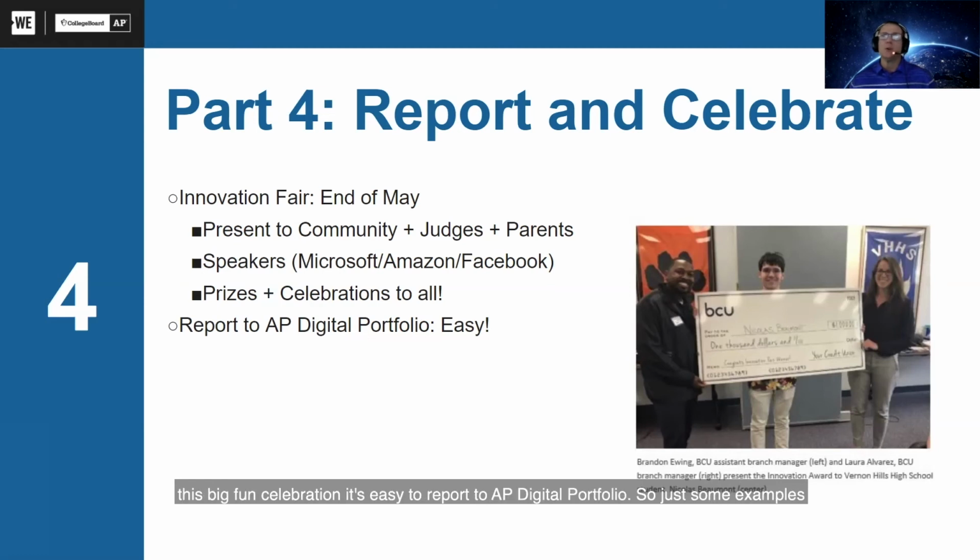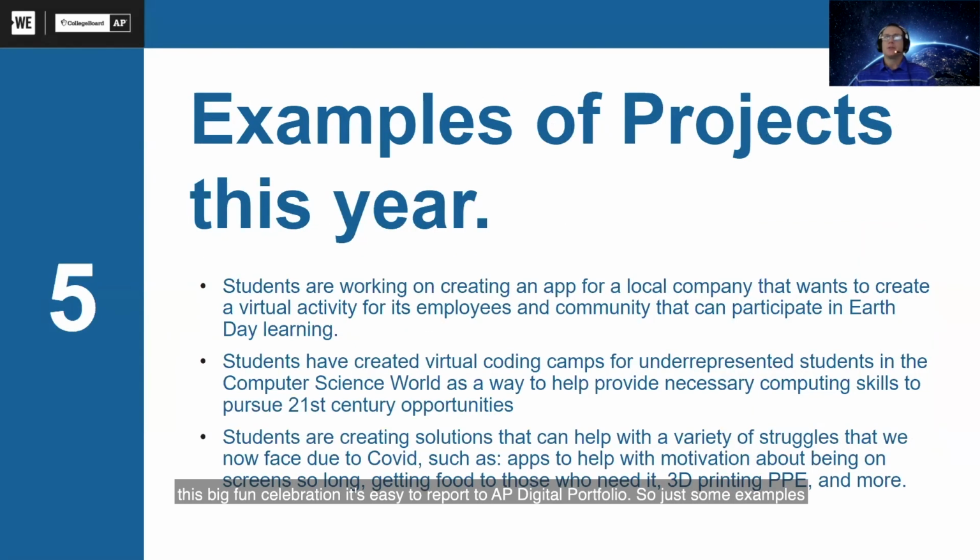So after we have this big fun celebration, it's easy to report to the AP Digital Portfolio. So just some examples, some projects from this past year and some projects students are working on this upcoming year. Students are creating an Earth Day app, which a local company actually needs because in the past they've always done something in person and now they're trying to digitalize that. Students are also trying to create a cool coding camp for underrepresented students.